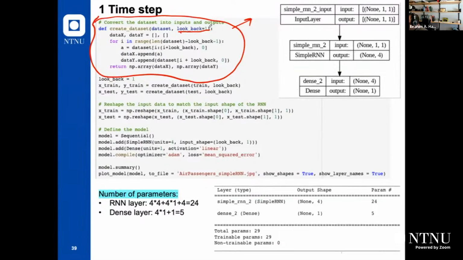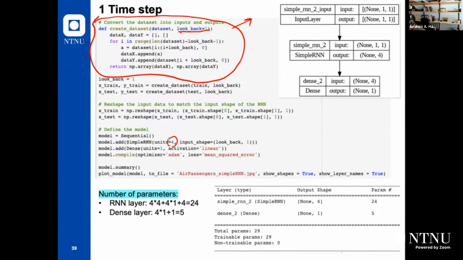So you need to define the model. I will use a simple RNN. It has 4 units. The input shape will be the time steps, comma 1, right? And I will use a dense layer with a linear activation function because we need to predict future values. So it's not softmax, because we are not calculating the probability, but we try to predict future values. So I used here units equal 1 because it's a single value which we need to predict.